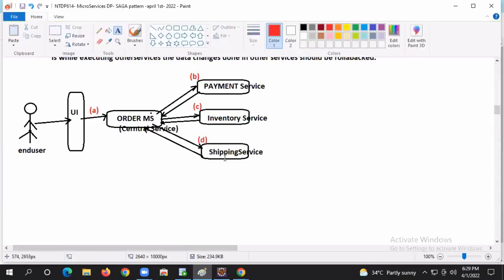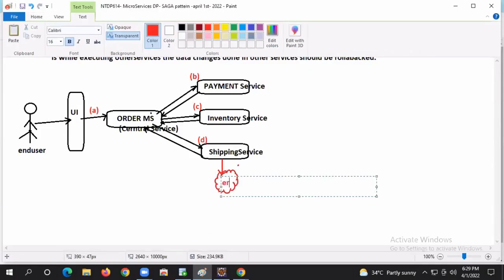Okay, suppose some problem has come. Here some error is raised, guys. Let us assume some error is raised here. What is raised, my dear?